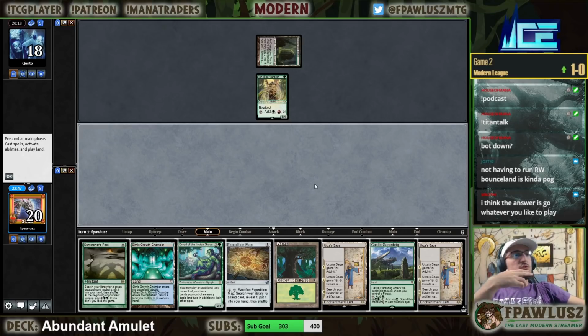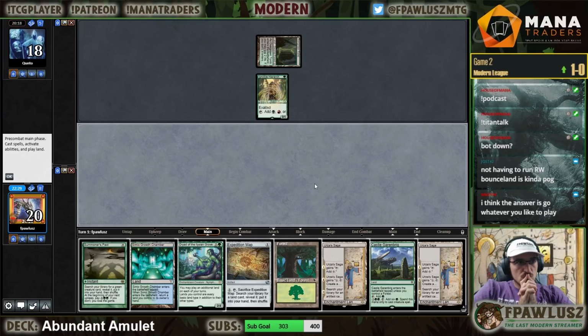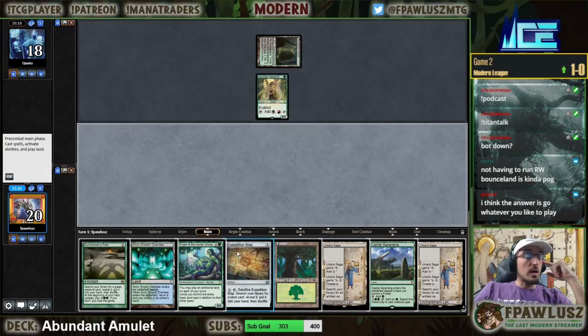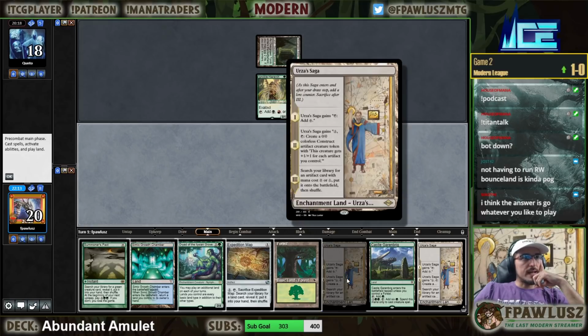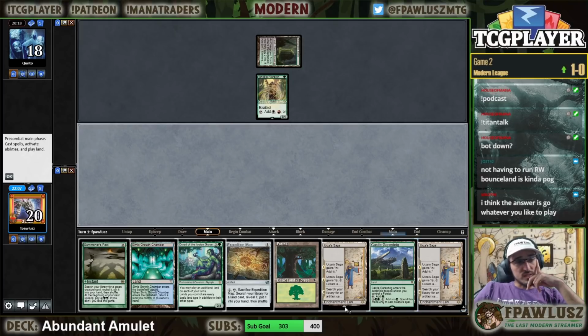Do I value the construct, or do I value having AmuLIT? If I go turn one saga, I play the expedition map, whatever. Then turn two, I can't try it and I can't make a token. Then turn three, my saga dies. I can then play it, try it, and a second. I guess I can go turn one saga, turn two saga too. Yeah, I guess I'm gonna do that.